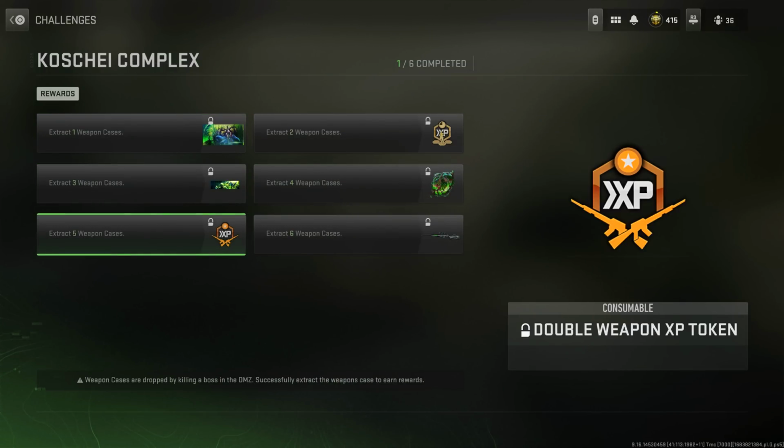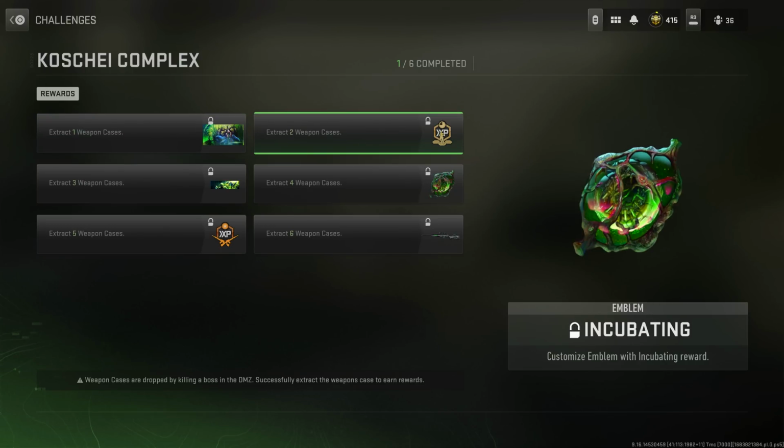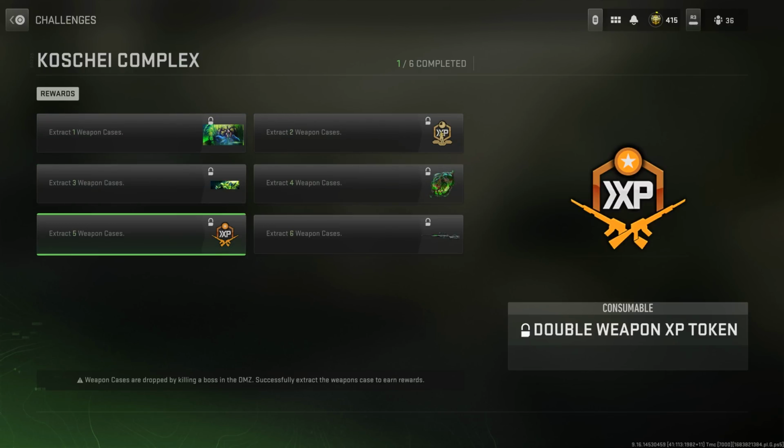And this one, all you have to do is simply go to Koshi Complex and extract the weapon case, which you have to deal with a boss for, which can be a bit annoying, but it is something that if you like it, it might be worth it.